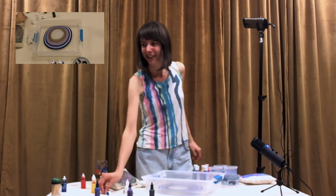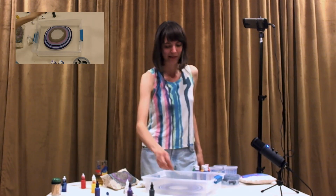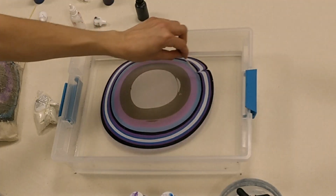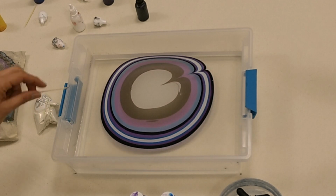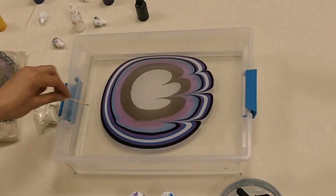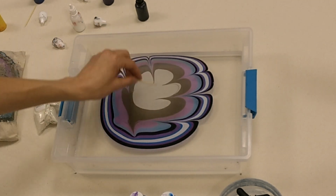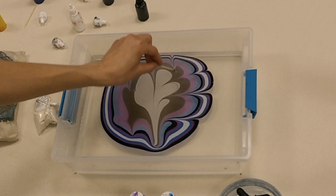So yeah, I really like these concentric circles that can be made, but I know a lot of people really like the marbling technique that's more like marbled. So I'm diving right into it. I'm just gonna do a little bit of movement here.